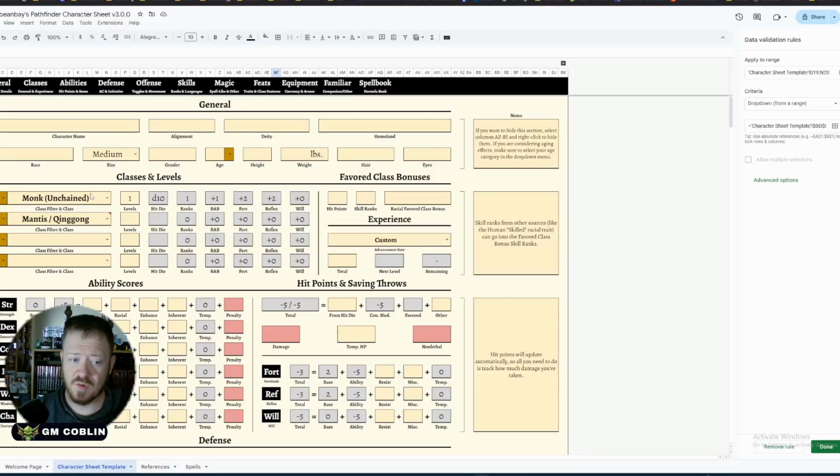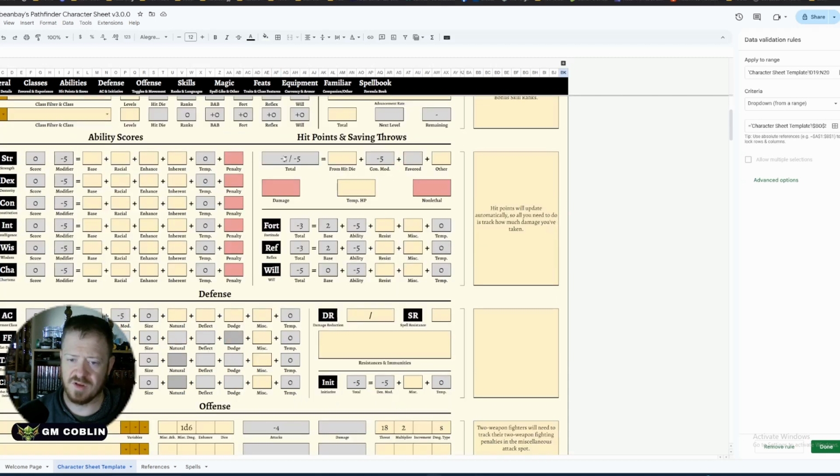All right. And so we have the monk class put in, base attack bonus 1. And then starting off, we have a 2 to our fort and reflex, 0 to will. And then our hit die is put into the character. Second line, I use Mantis and Qigong just as a representative. This one will do some of the filling in itself, but I'll step over it with you.